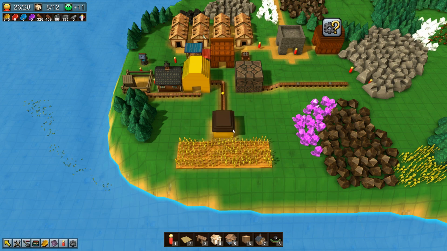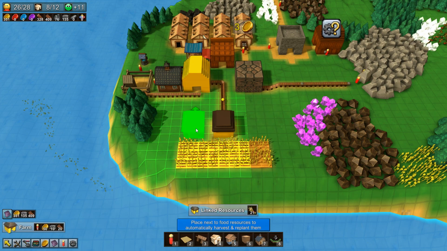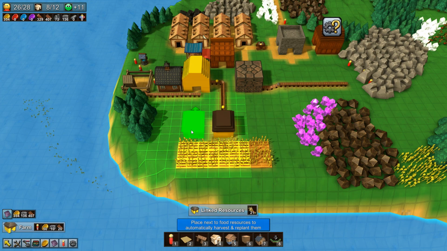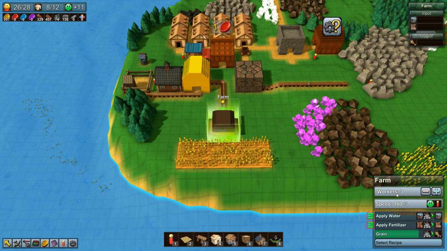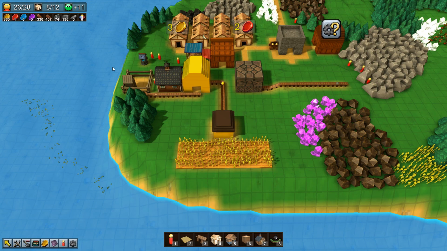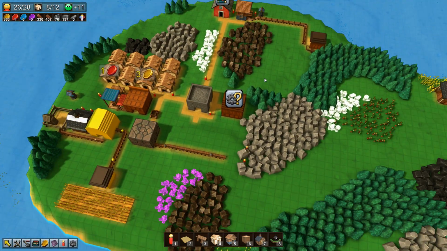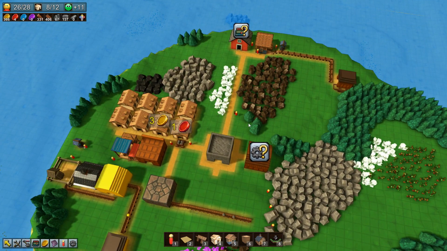I'm really not sure whether if I built another farm, say there or there, that would be faster than having one farm with multiple workers in it. I'm not sure. I don't really have the resources to spend on trying to figure that one out yet. When we get more resources, we will do that, but right now, no, we're not.